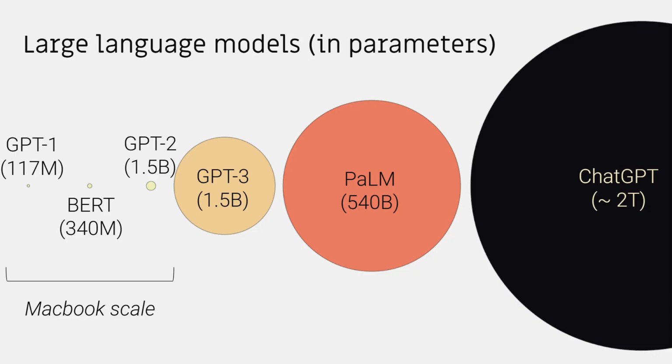And I also wanted to point out that the first 3 models, the really old ones on the scale of my field, are the only ones that can run on my computer here. All of the ones that are larger than that, you need a GPU cluster. You need much more expensive computers even to be able to run them. And I should also emphasize that the MacBook scale number that I've given you is just for running a fully trained language model. If you want to train it, then you definitely can't use a MacBook anymore.